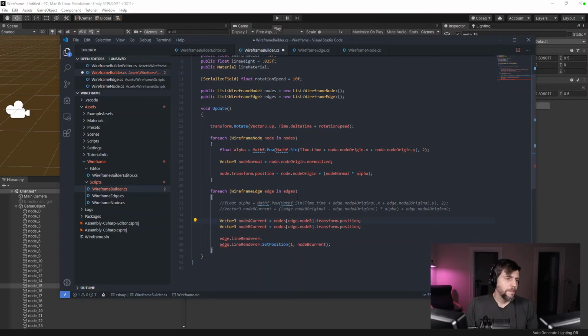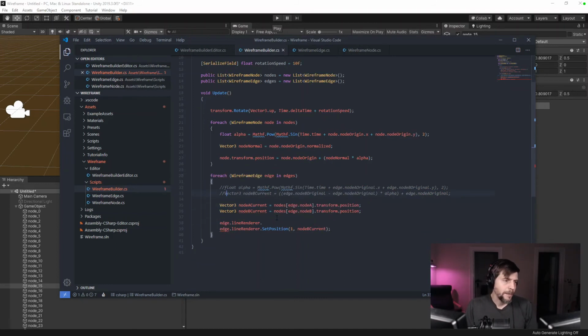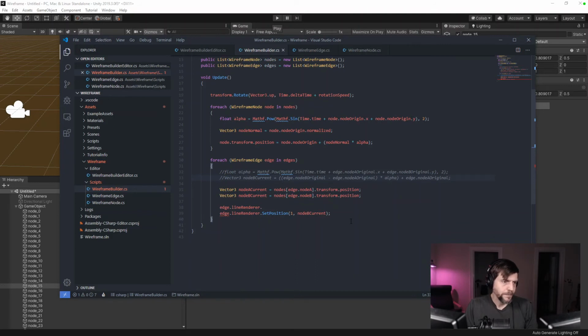So we've already been animating the nodes. Now we just need to go through every frame and update our line renderer to point to our current node positions. This also may be a little bit heavy, but we'll see how it goes. It shouldn't be too heavy because we're already messing with one point every frame. So if we can mess with one point every frame, we should be able to mess with multiple points every frame. This should be position 0. Okay.